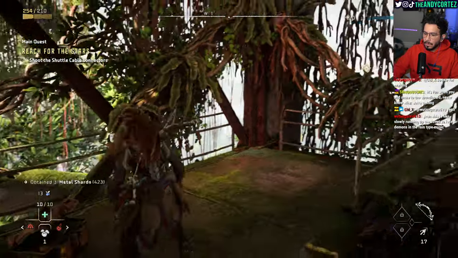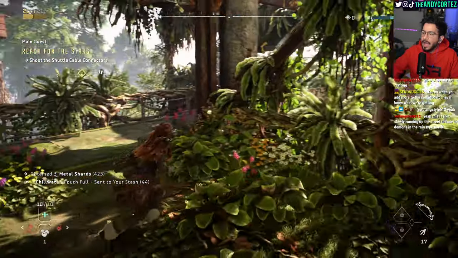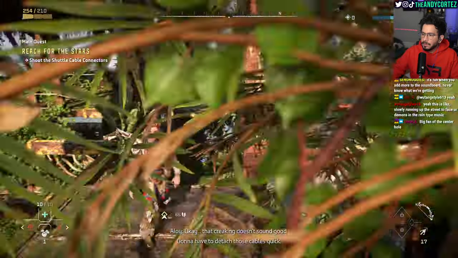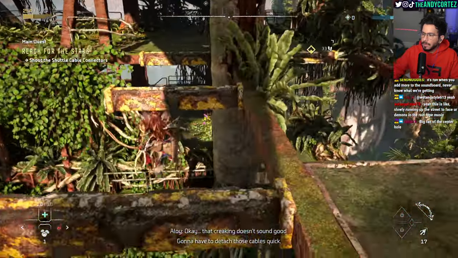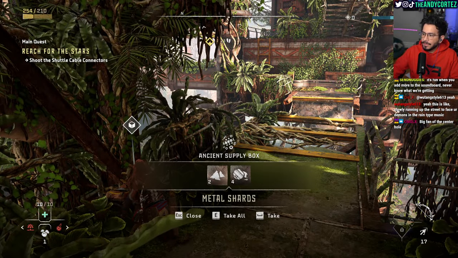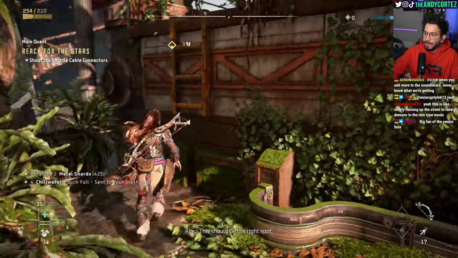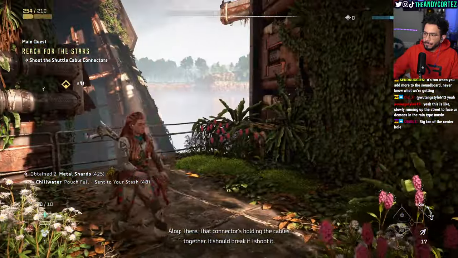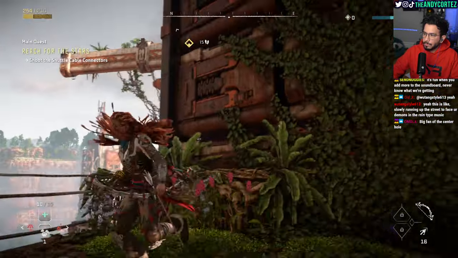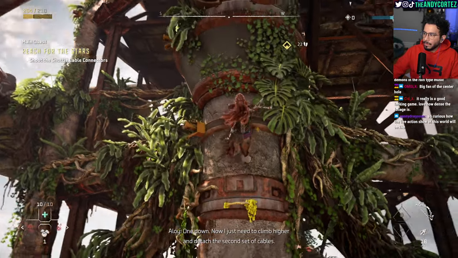Hi. Okay, that doesn't sound good. I have to detach those cables quick. Get up, get up. Spawn of Elizabeth. There's no H there, which is weird. It's not Elizabeth. Always found that odd. There. That connector's holding the cables together. It should break if I shoot it. Beautiful, gamer. One down. Now I just need to climb higher and attach the second set of cables.